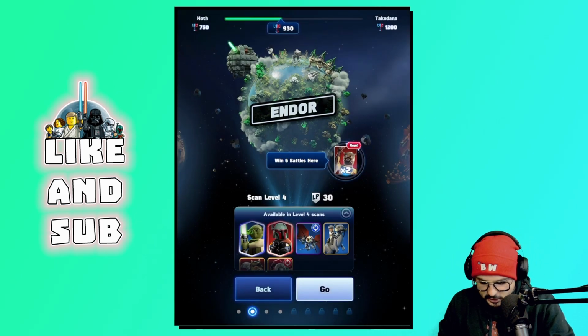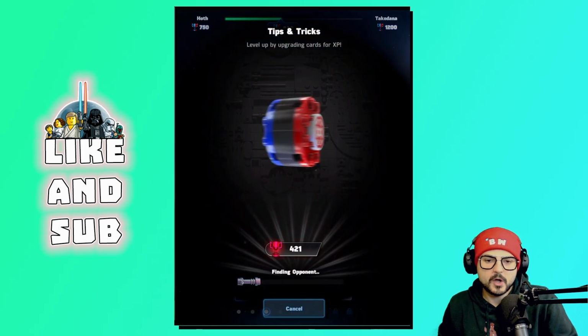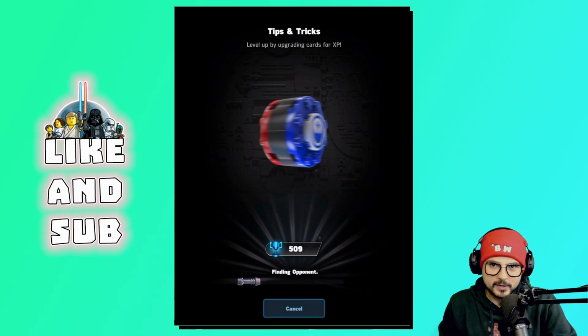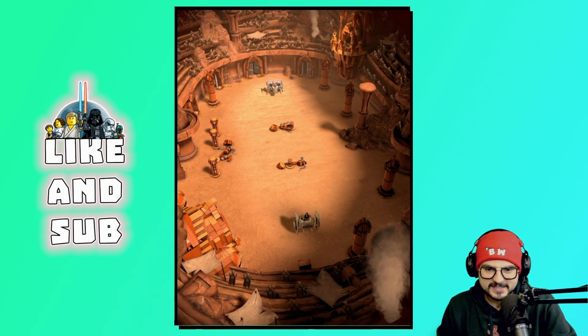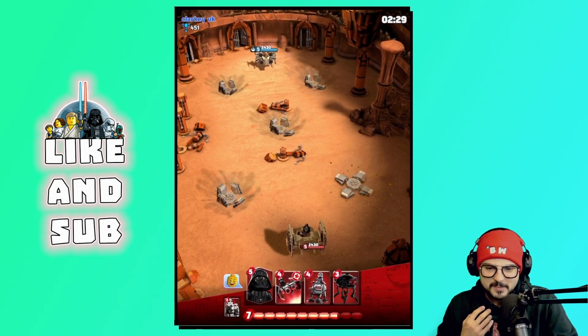So this time, I shall take you all over to Geonosis. Since we have battled on Endor for a couple of matches now, why don't we head to another new planet? This is Geonosis. Ooh, nice. We also got the dark side, which means hopefully we'll get a chance to try out IG-88. Look at that arena! I love that. This is one of my personal favorites.